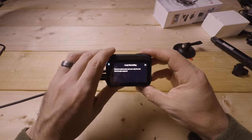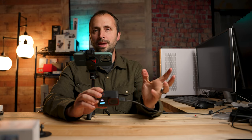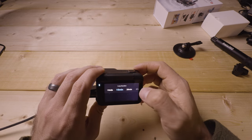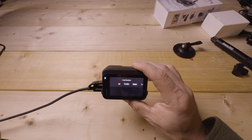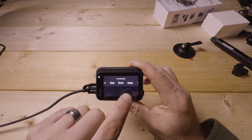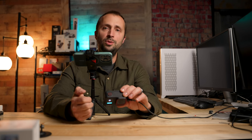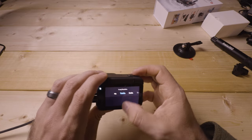So loop recording is going to be that mode right here where the camera is technically always recording. But if you click the record button, it's then going to go back and save that last fixed length segment. You can actually do a loop duration pretty long on here, though. So that is pretty cool. You can go all the way up to 15 minutes or all the way down to a minute. If you do the loop duration, what's going to happen is it's going to record for that amount of time before it goes back and starts overwriting that. So keep that in mind. You can do infinity also, but then if you do infinity, it's going to kind of become like one of the other video modes. So it's up to you how you set that.